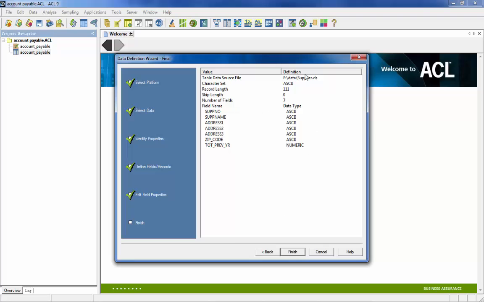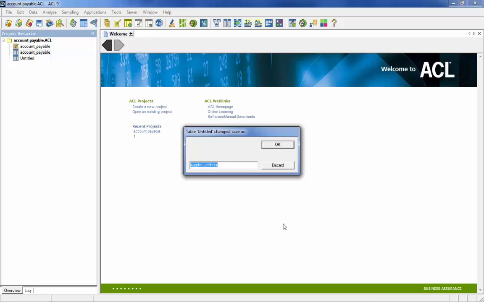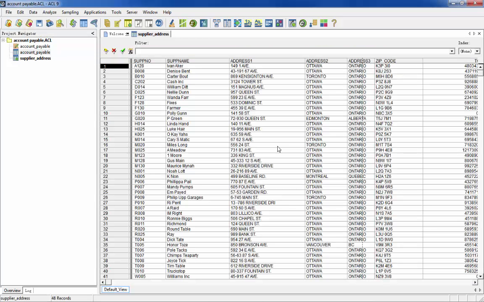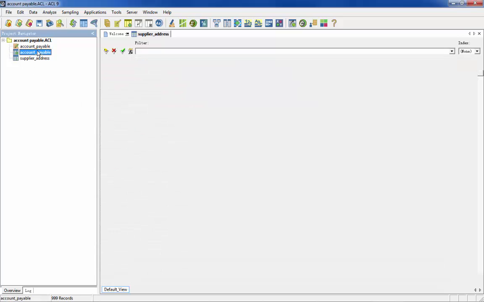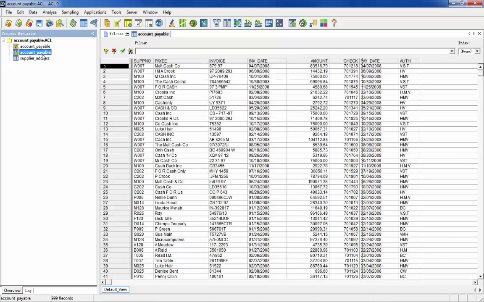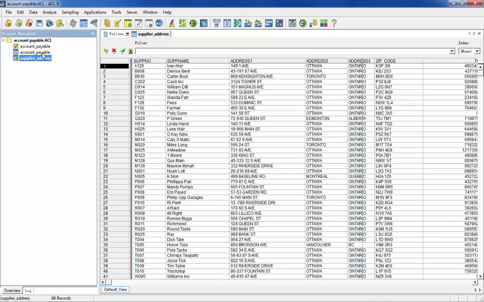This is the same summary of the data definition. Now click finish. Use supplier address, and again, now you can see the imported table. You can switch between different tables by simply double-clicking them.